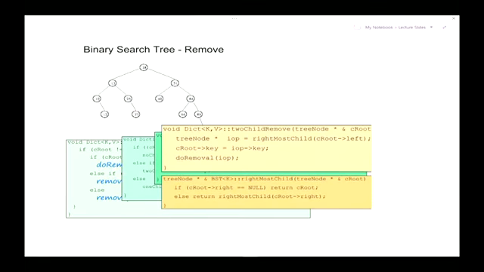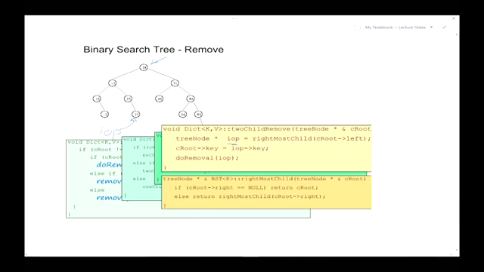So binary search tree remove. The remove case, we said it's a 3-step process. The first step is we need to find the IOP. So if we're removing 38, we're going to get a pointer to the in-order predecessor. So the IOP is here at 37.